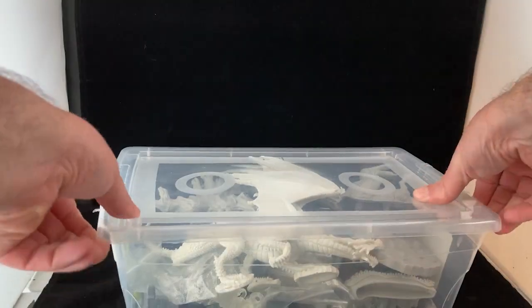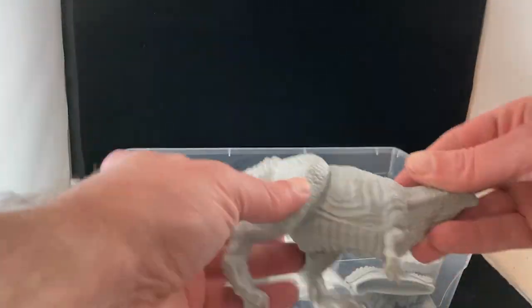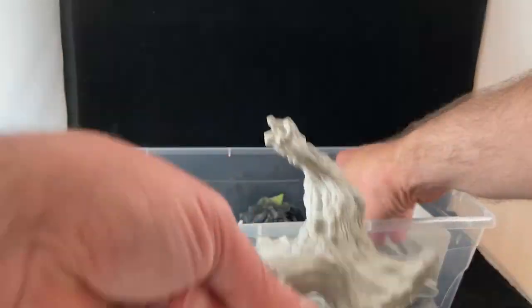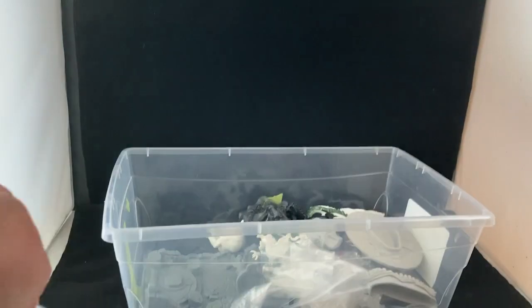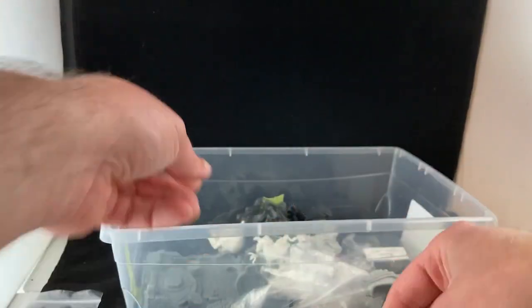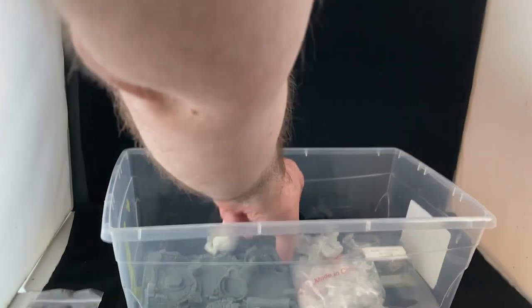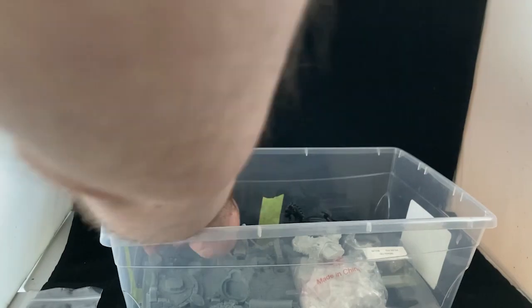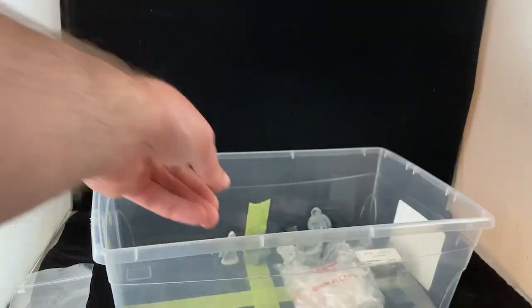Okay, on to the real treasure from the auction. For the modest sum of 20 Canadian dollars, I acquired this tub full of miniatures. And not just any kind of miniatures. This tub is full of monsters. All sorts of monsters. And for a guy who calls himself the Monster Painter, this was super exciting. They are mostly all Reaper Bones miniatures, and included amongst those monsters was a couple of bits of terrain and a few monsters that are clearly not Reaper.